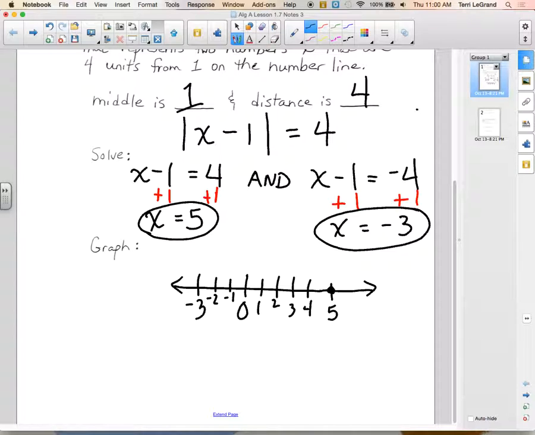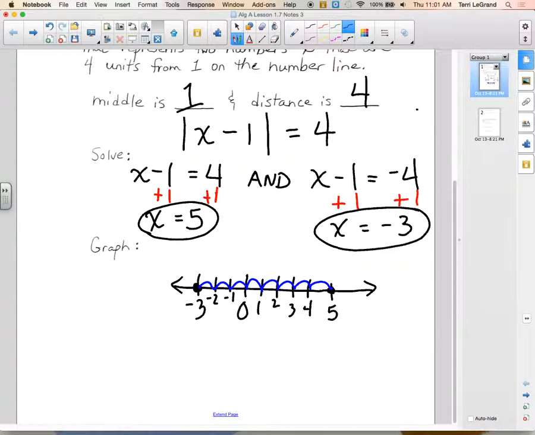Now we're graphing. We're putting a point at 5. We're putting a point at negative 3. And we're seeing that those are the solutions that make our equation true. Those are the two numbers x can be that are 4 units from 1. And it should verify. Let's just verify that they are 1, 2, 3, 4. We end up at 1. 1, 2, 3, 4. We end up at 1. So we have good solutions. That's going to be our check.